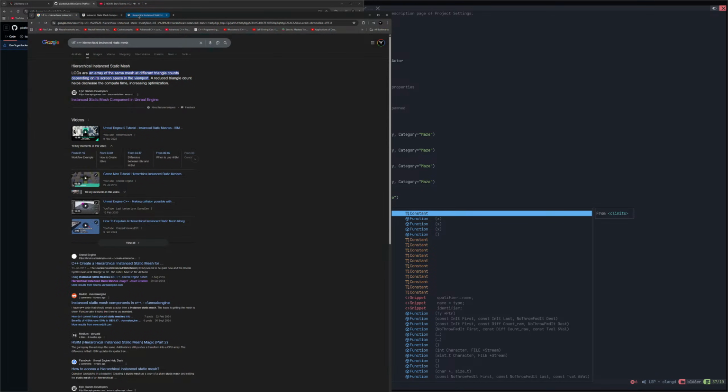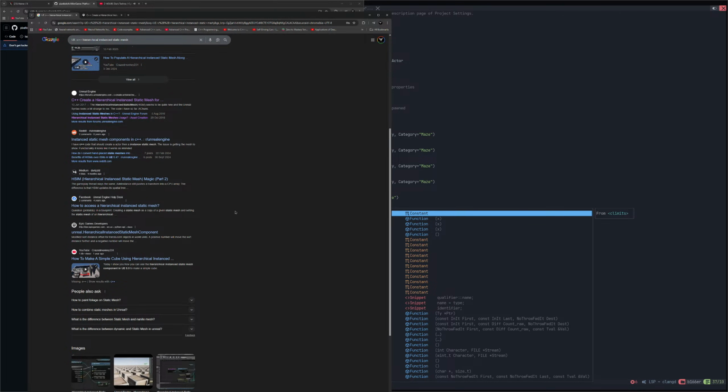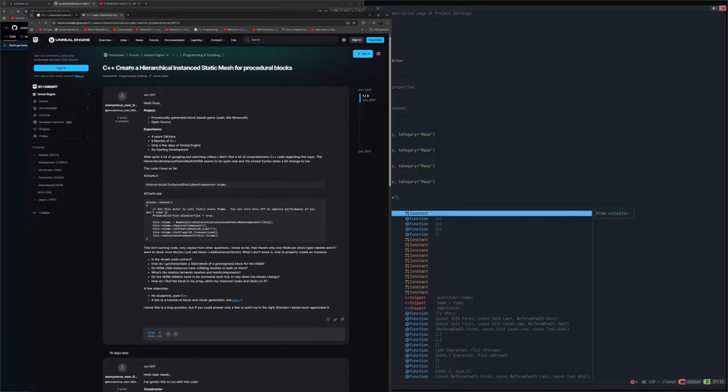Give me the C++ documentation. Create a hierarchical instanced static mesh for procedural blocks. Kind of what we're trying to do. Okay, let's use this.